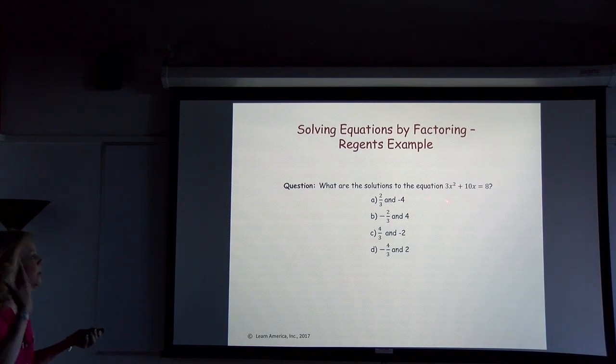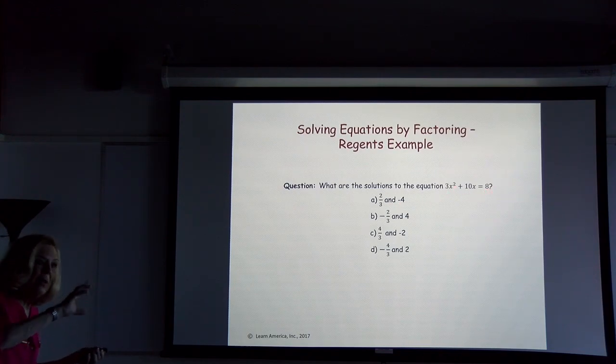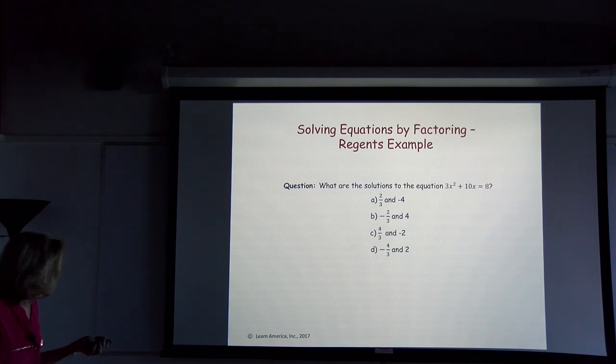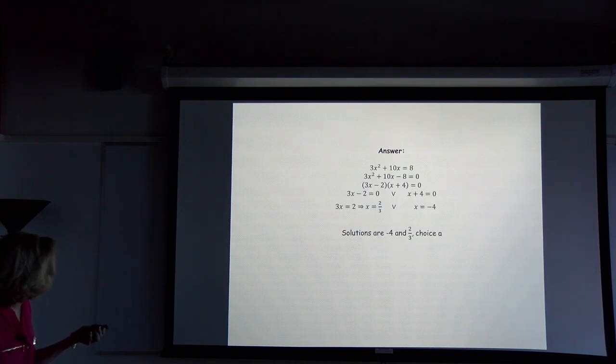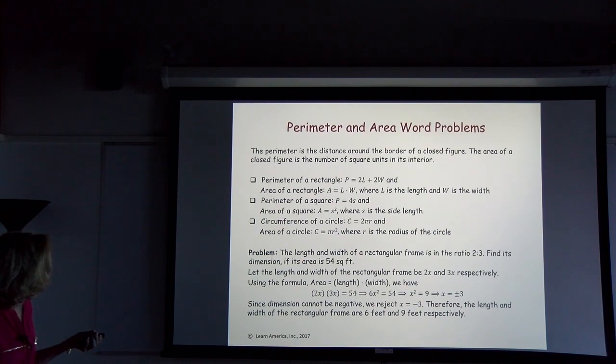One trick on this one, you can solve the equations and get your values for x, or you could take 2/3, substitute it in and see if it checks. You could take -4, substitute it in and see if it checks. There's always a way of perhaps looking at it in a different way. The only disadvantage is that you'd have to go through several different substitutions. Or you can take it and factor, set each factor equal to 0, and solve that way. Okay? All right, perimeter and area problems.